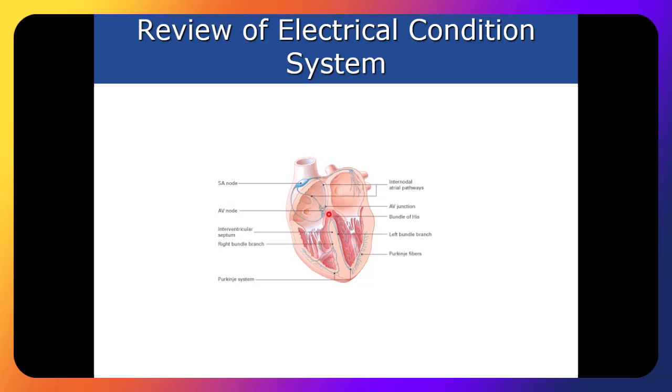Why? I just told you the reason. Why? Tacey, why? Perfect. Yeah, it's still following the normal electrical pathway, even though it's starting down at the junction. Okay, so it's at the junction, going through the bundle of His, left and right bundle branch, and then up through the Purkinje fibers. Instead, now what's happening is it's having to go backwards in a less efficient manner up in the atria.